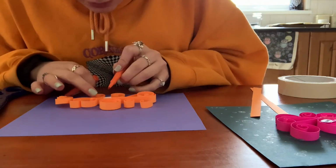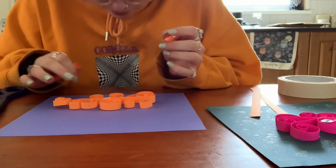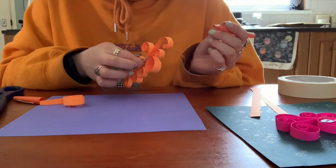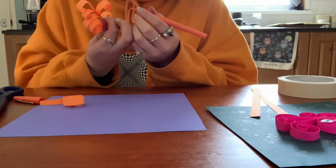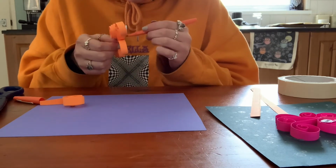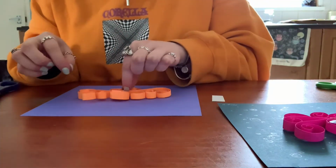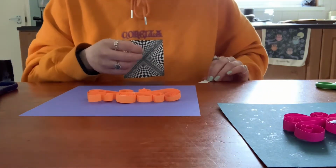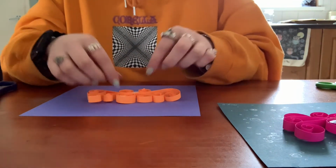So back in with the marker, I'm going to use the orange on the edge here just so it blends that wee bit better. And then, oh my goodness, that one just doesn't want to stay in at all, does it? I might have to actually glue it in separately, which would not be fun, but always learning. I definitely should have taped them on at the same time. Oh well. Okay, so now we have everything sort of stuck together with masking tape. I have then gone and got just a little bit of scrap paper, and I'm just going to cut out two little eyes for our octopus.